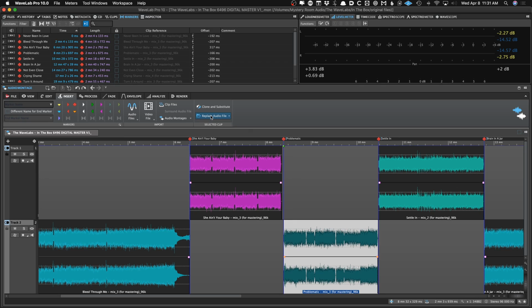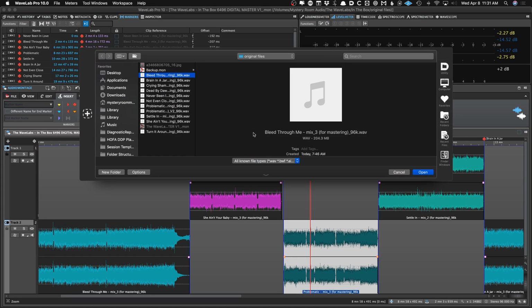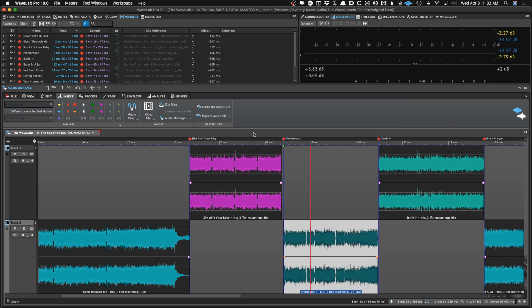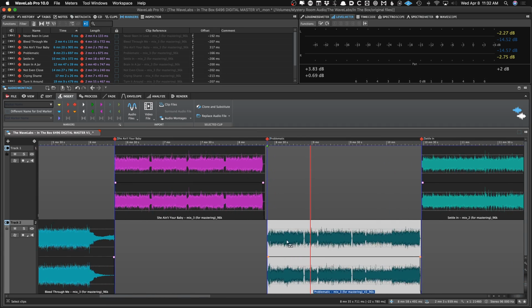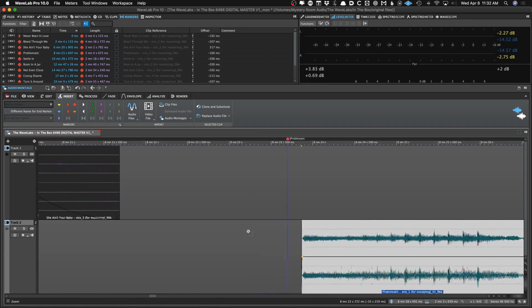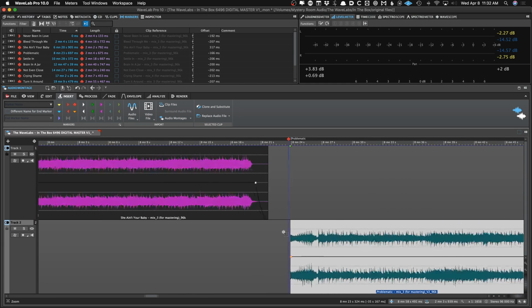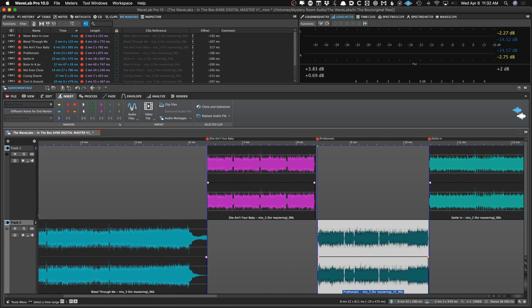I can use this button here, Replace Audio File, or my shortcut, which is Command R for Replace. It's going to ask which file should we replace it with. So here is the new mix, and that just inserted a new version of that same mix. And of course, it's really helpful when the file has the same sync point, so it's perfectly in sync. What this basically did is it's now referencing a new file, a new mix, and all my settings stay the same. If there were effects on this particular song, those all stay the same. So like I said, it's a real quick, easy way to pop in a new version of that mix and keep everything else cohesive.